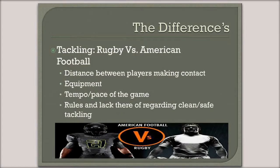Now we're going to get to the nitty gritty: rugby versus American football. I'm going to explain how rugby works, but one of the biggest things that's different from rugby as opposed to football is the distances between contact. When you can get a safety with a head of steam of 10 to 12 yards and a running back that's 7 yards in the backfield coming through the line, that distance is great. The force is just ridiculously high. And that's where a lot of these injuries are coming, whether it's joints in your shoulders, chest, or your head. The distances in the game really make the difference in terms of if you get hurt, and all the trauma to your body and your head.